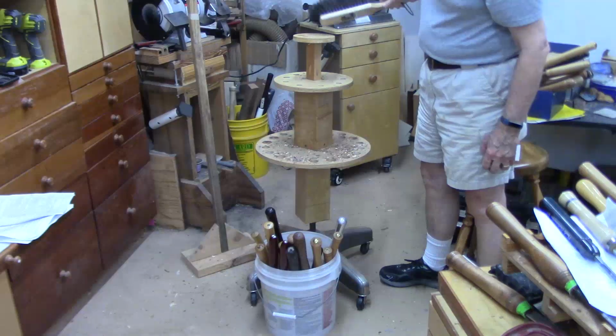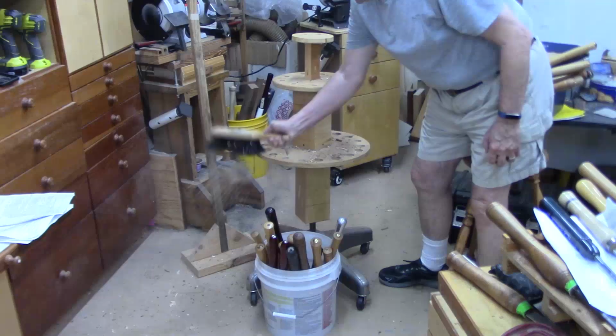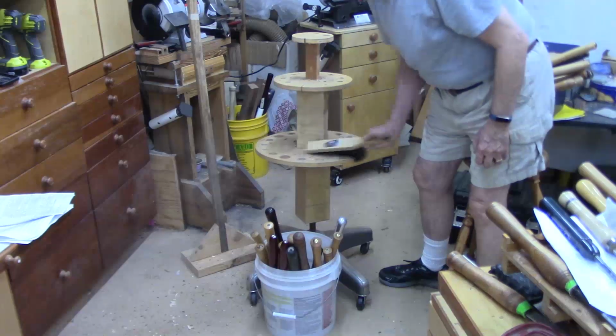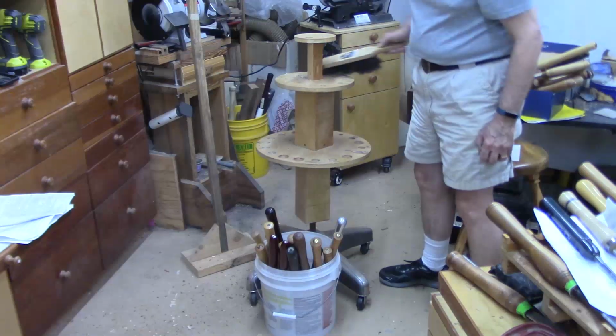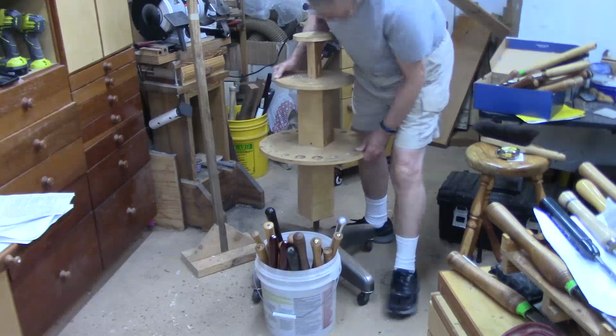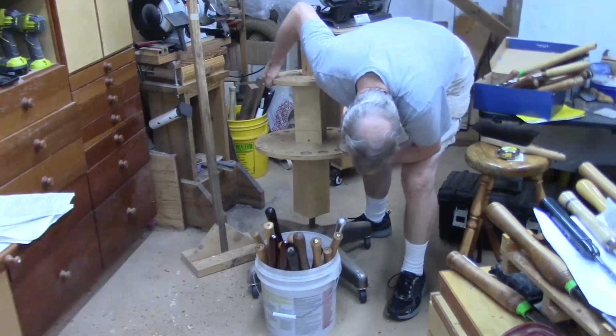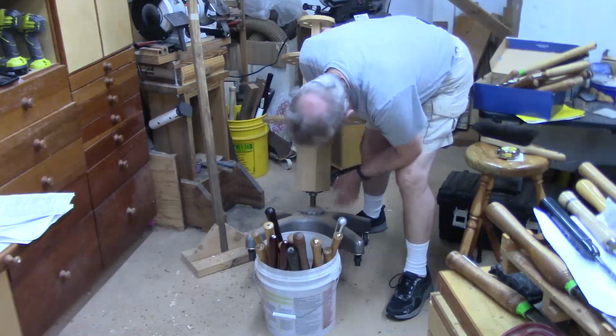And then I just added another level for all the little bitty small Allen wrench type of tools that I've made. So let's just knock off some of the dust before I can figure out how to unfasten. This will just slip up. Okay, so it's wedged pretty tight at the bottom. Alright, I see what I gotta do.